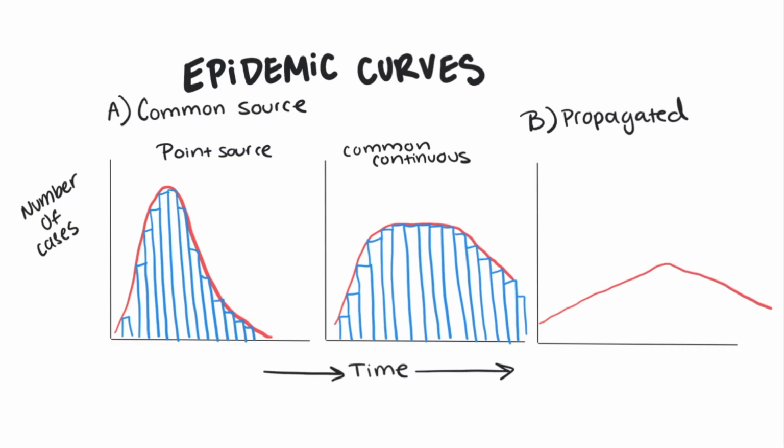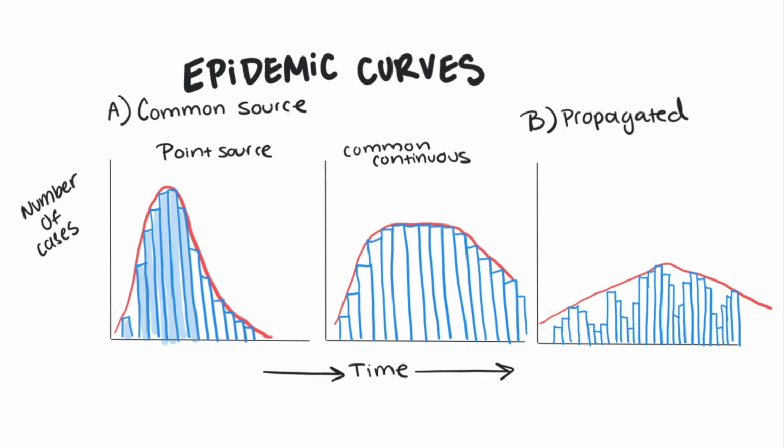In contrast, there's also propagated epidemic curves. These are relatively slow and prolonged rises and then a gradual decline in number of individuals infected. The difference between common continuous source and propagated epidemics is that for a propagated epidemic curve, it's typically resulting from an infection that is passed from person to person. So it starts when there's the introduction of a single infected individual into a susceptible population. The initial infection is propagated to others in a gradual fashion until many individuals within the population are infected. An example of this would be like an increase in influenza cases that coincide with the return of college students after their winter break.